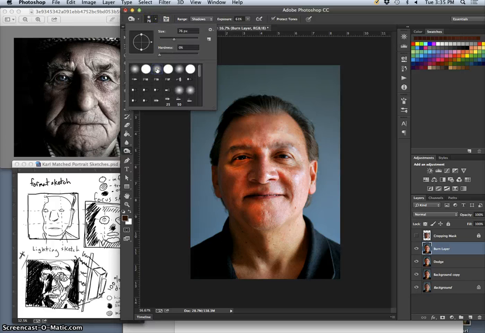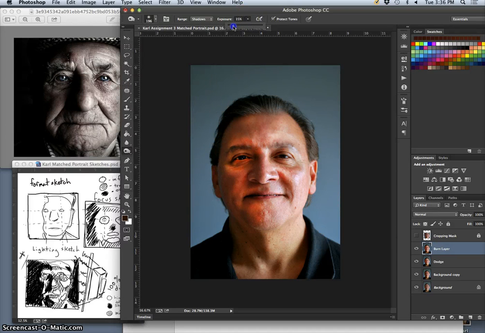And the same exact thing, I'm going to use that brush. I'm going to use it a little bit bigger than a pencil eraser. It's pressure sensitive. And I'm going to make its exposure well less than 30 because it's a really strong tool at about 15, and I want it to only affect the midtones for this first round. And then I'm going to go in and I'm going to darken the shadows on the face, taking their midtones down.